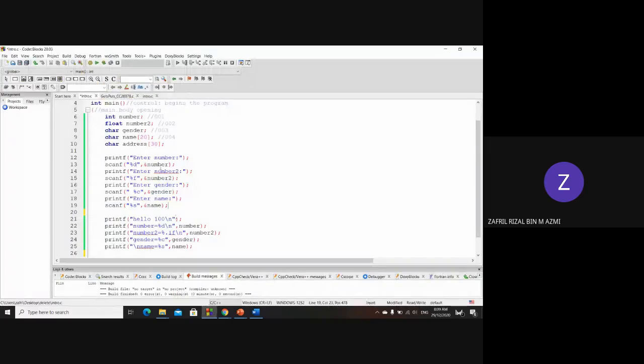Okay, gets. First let's look at gets then. So gets is actually used to input a string only. You cannot use it to input anything other than a string. And then we have getchar. Getchar is also to input something, but it is only applicable for a character.